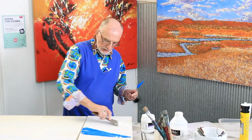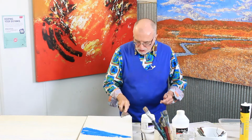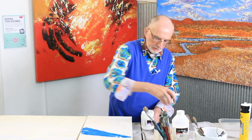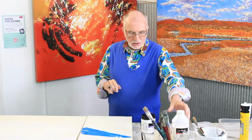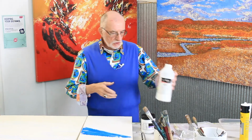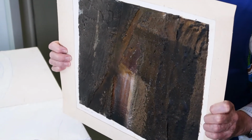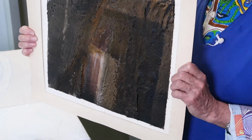Now, acrylic resin, this stuff here, is wonderful gear. It's so strong and adhesive that you can do lots of different things. This is a pre-mix, this is great. But you can make up your own exciting textures using this to hold it all together. You can add river sand, you can add sawdust, you can add cement. These I did in 1967. They were part of a project I was doing. And this is on canvas, but using that stuff. In those days, I think I used Acryl 34 or something.